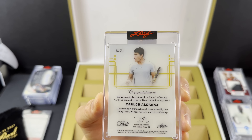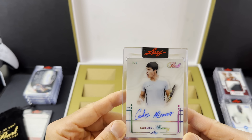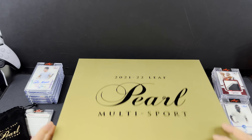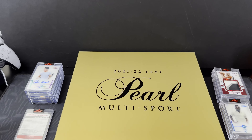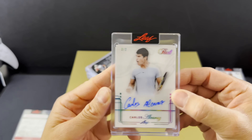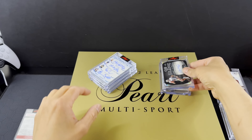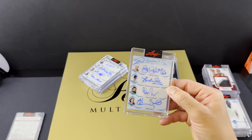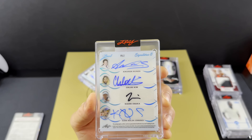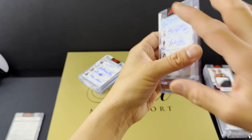The three big hits are in these middle slots. We get a guaranteed cut auto. I got a redemption — Muhammad Ali, Magnificent Cut. Card and level, including parallels, will be awarded at time of fulfillment. It's a little disappointing that it's a redemption, but it's okay because the cut is of Muhammad Ali — one of the boxing greats of history. So our cut auto is going to be of Muhammad Ali. Definitely going to mail that redemption in.